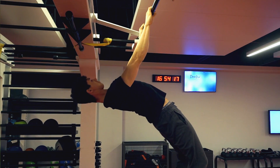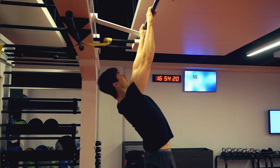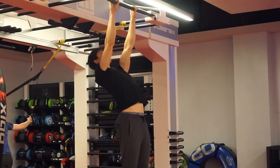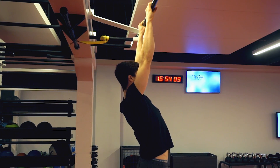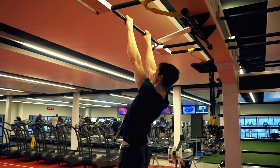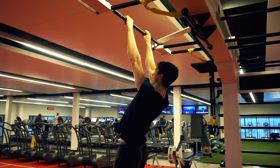The first exercise is the scapula pull-up, which I shared in my front lever tutorial linked below. It's an essential movement for pretty much any pulling movement — front lever, pull-ups, or rows. You start hanging on a bar, pull your shoulder blades together into retraction, and then lift your chest up. The easier variation is simply performing that passive to active hang, lifting the chest up slightly — this is essentially the first portion of a pull-up.